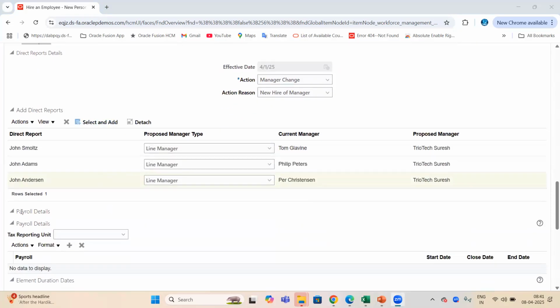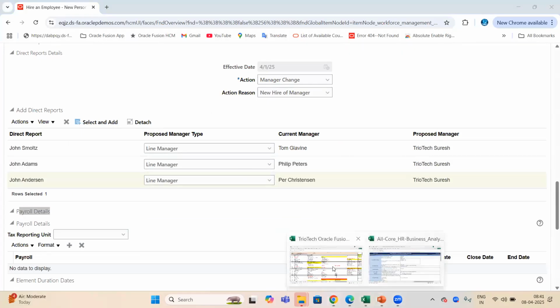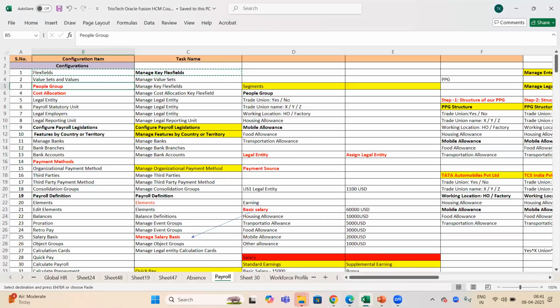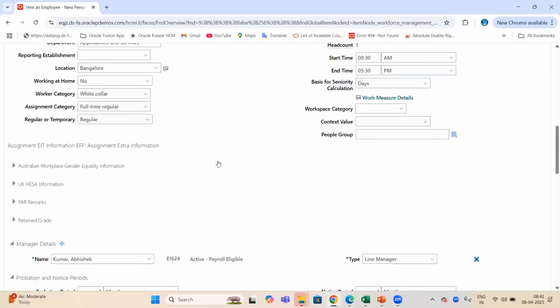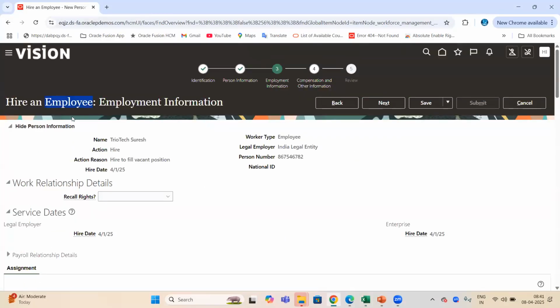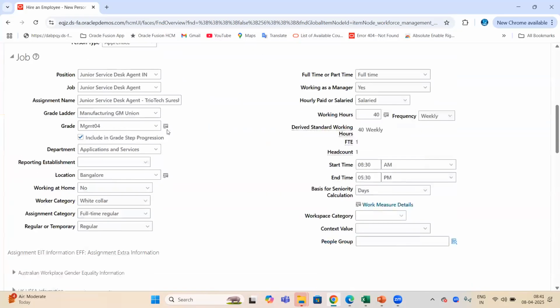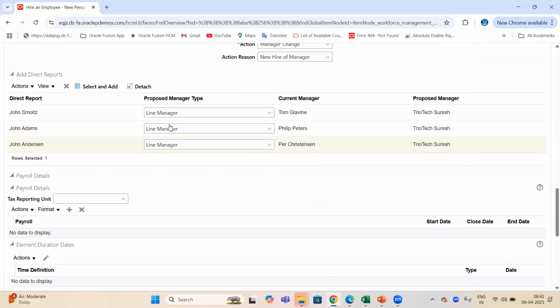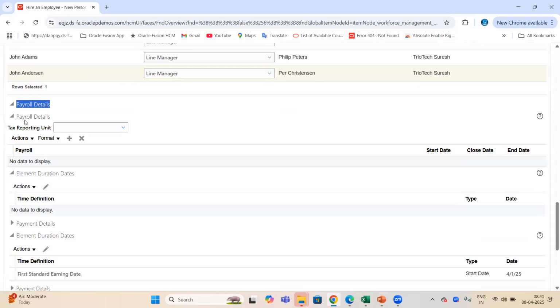Then payroll details. Actually, we have not seen the payroll configurations, but usually while hiring the employee, in the third tab and next in the fourth tab, payroll information of the employee also we can map. See, which payroll the employee belongs to, which tax reporting unit, monthly payroll, weekly payroll. But this part we have to keep on hold.